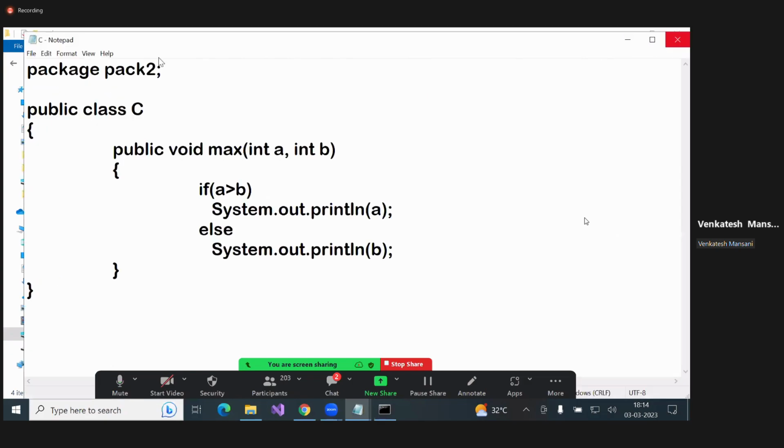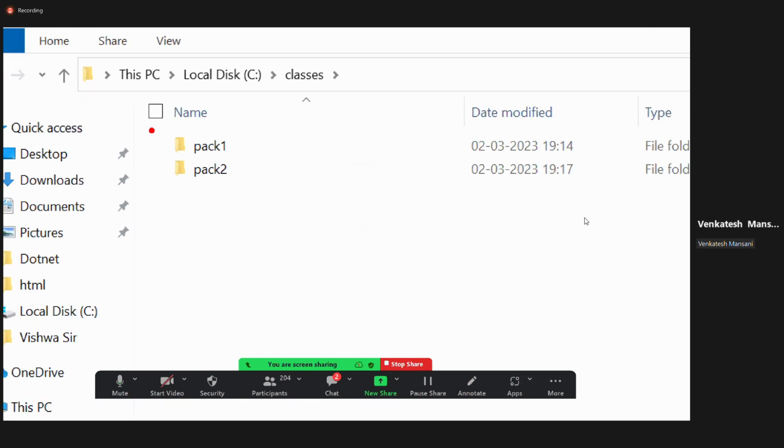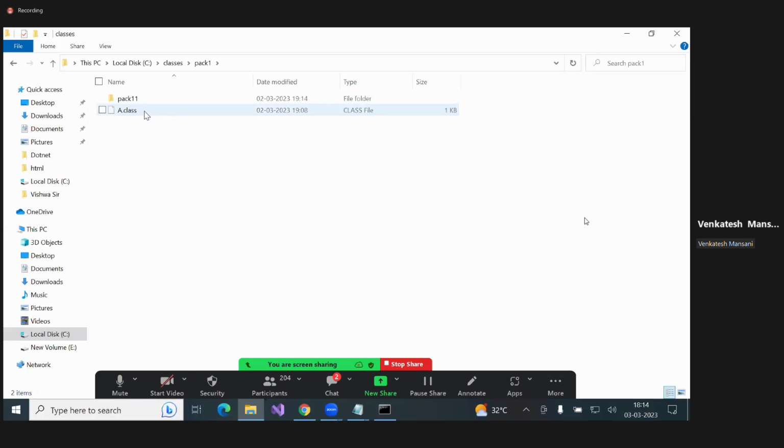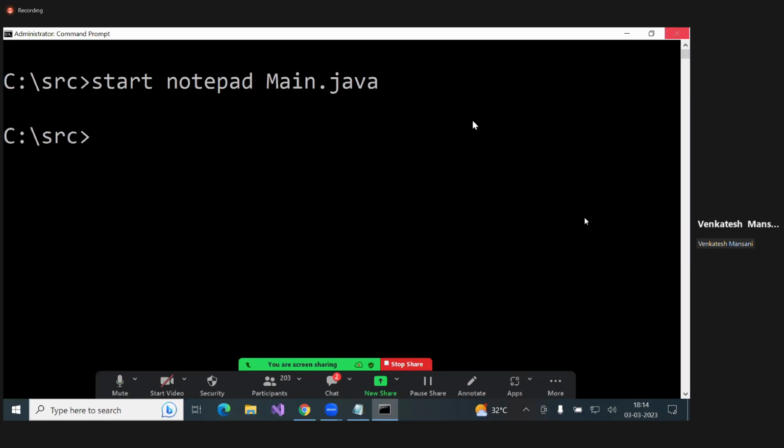These were all automatically generated when I compiled, and they are all in the classes folder. These two folders were generated by the Java compiler. Pack 1 A.class, pack 11 B.class, pack 2 C.class are already generated. Main.class is still not generated.